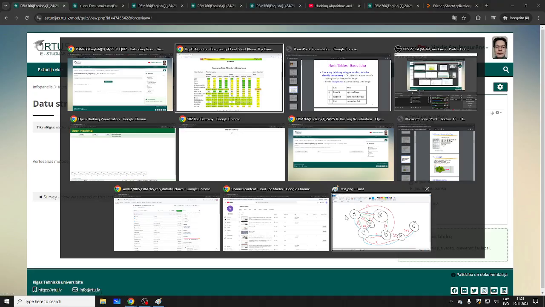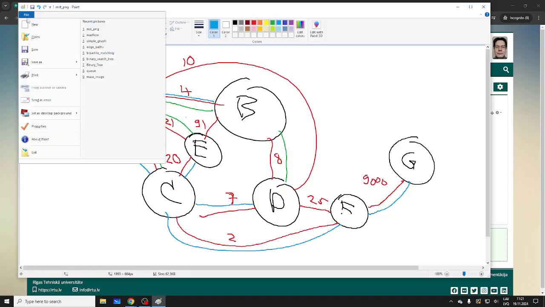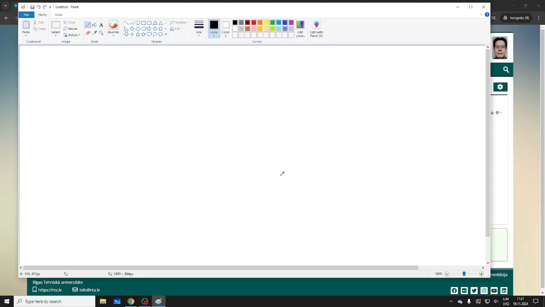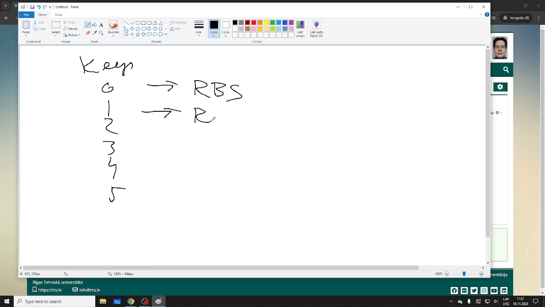So let me draw this. Let me make a new picture. So your keys, let's say 0, 1, 2, 3, 4, 5, and then you have maybe some strings, let's say RBS, RDU, Valdis, and so on.